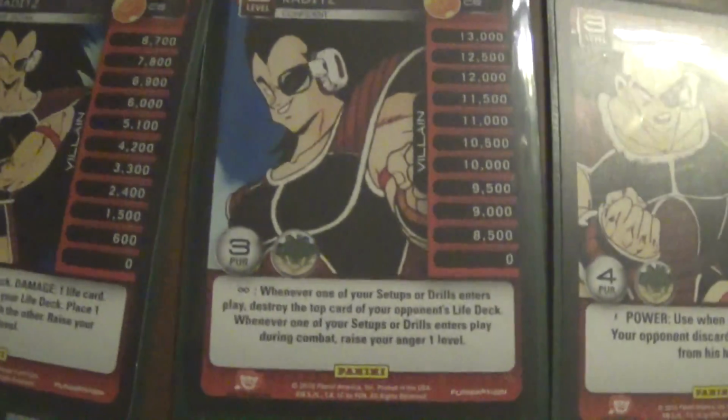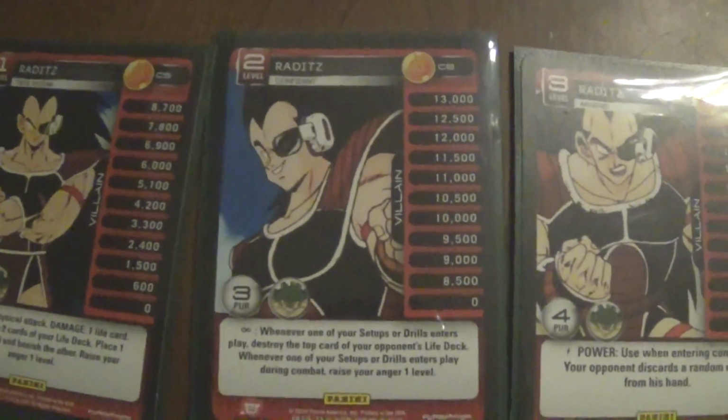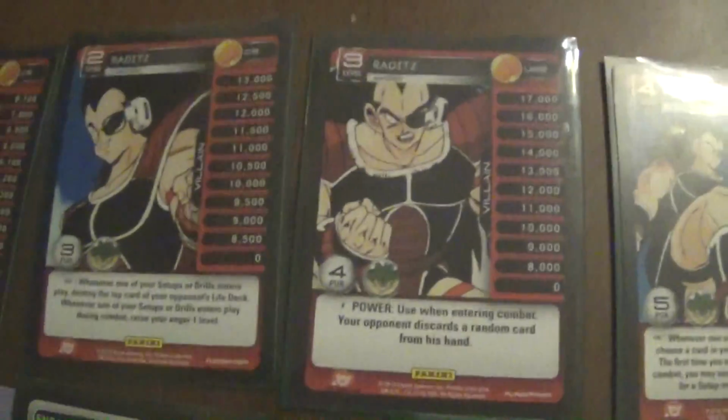Level 2 also helps you level. Whenever one of your setups or drills enters play during combat, you're going to raise your anger 1. So that will help you out with some combos we're going to show you later. Level 3 is just extremely solid.